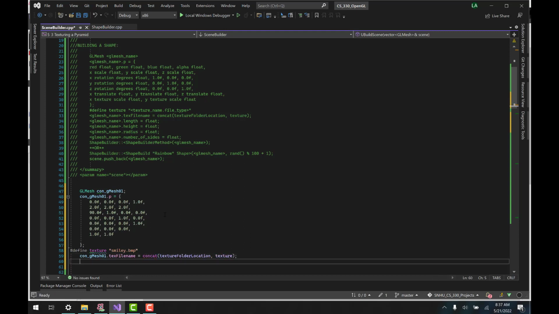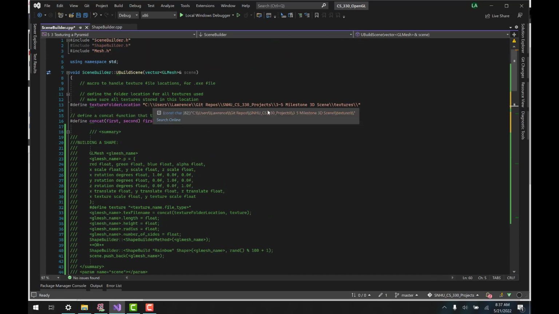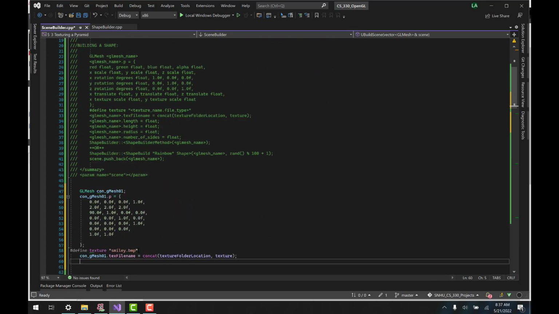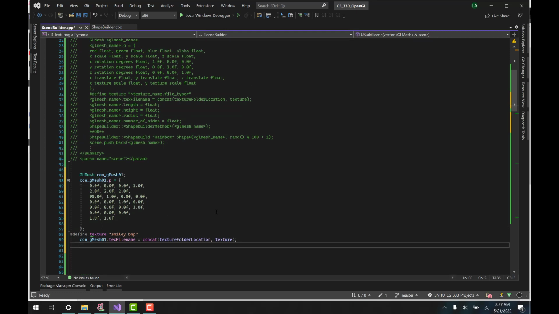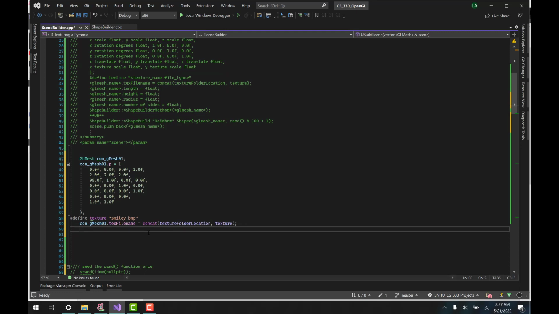And that's it. So it's going to concatenate the texture folder location, which I mentioned before is this right here, and the texture file name, which is this right here. So it's going to put those two things together, and that's going to be where my texture can be found. And the reason I did it like that is so that when you take the .exe file off of your computer and pass it to some other computer, after the build, that texture gets put into the exe.